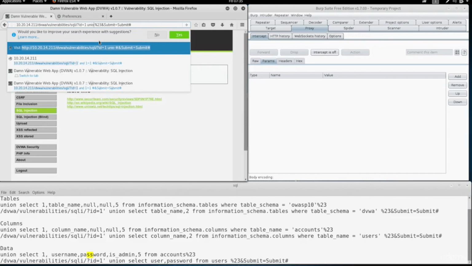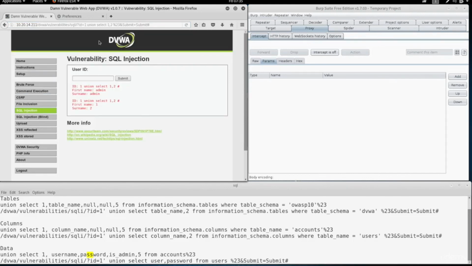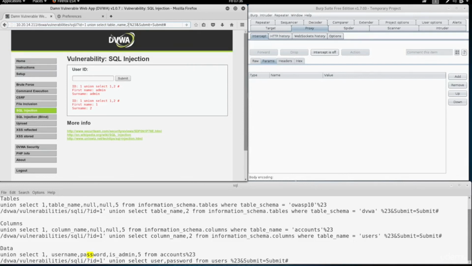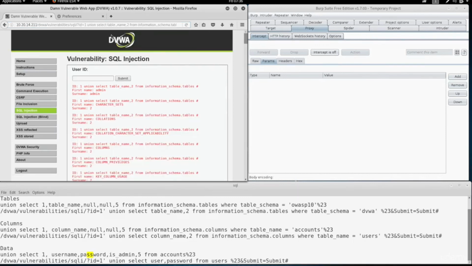Okay, so let's go ahead and try to build our union select. So I'm going to type in union select 1, 2. And yep, that looks like we can write stuff in number 1 and in number 2. So let's try to select table_name from information_schema.tables like we always do, just to get all the tables that we need. And here we go, we're getting all the tables just like we got them before.